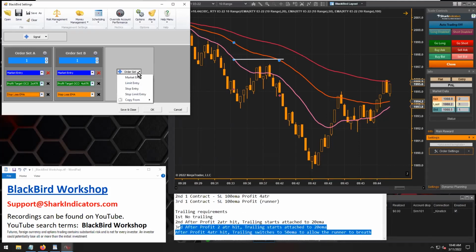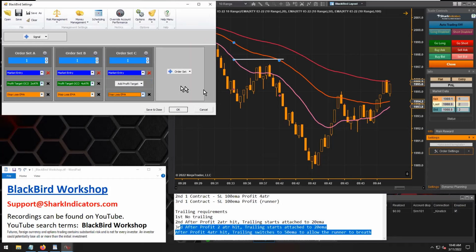So let's go to our order set and let's copy from B. Obviously, we definitely want to copy order B because remember, the stop loss for B has all the trailing rules in it, right? The stop loss for A doesn't have any trailing rules in it. So we want to make sure that we copy B. There we go. And we can just delete the profit target. And there we go. So now order set C is our runner with no profit target.